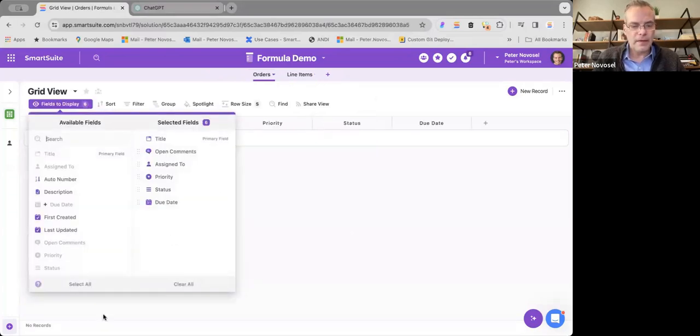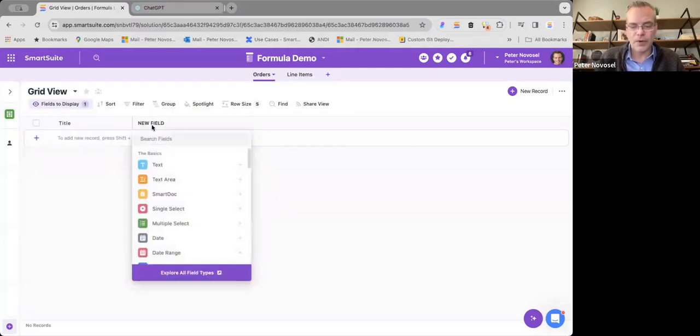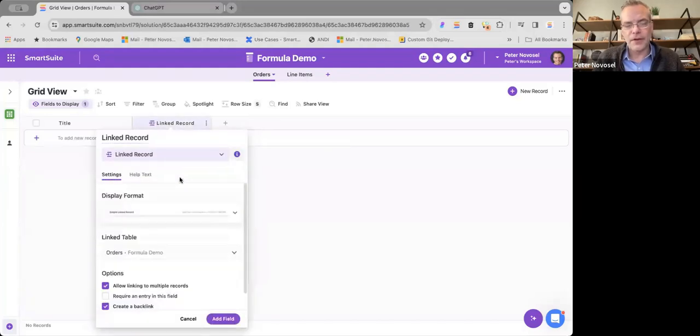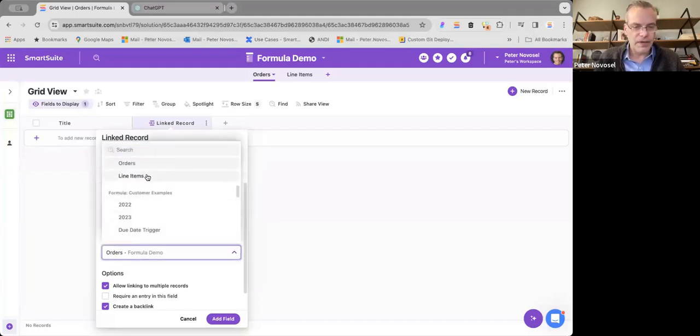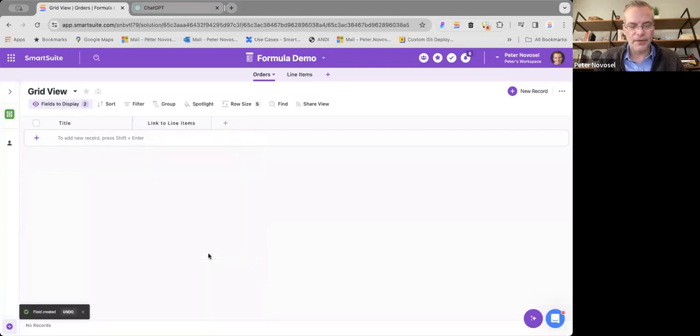Here again, let's clear our display, and we're going to add a linked record. And linked records factor in pretty heavily in a lot of formula calculations, and we'll get this configured just so that we can take a look at the ways that we can interact with items that are linked to your record and not directly in the record.